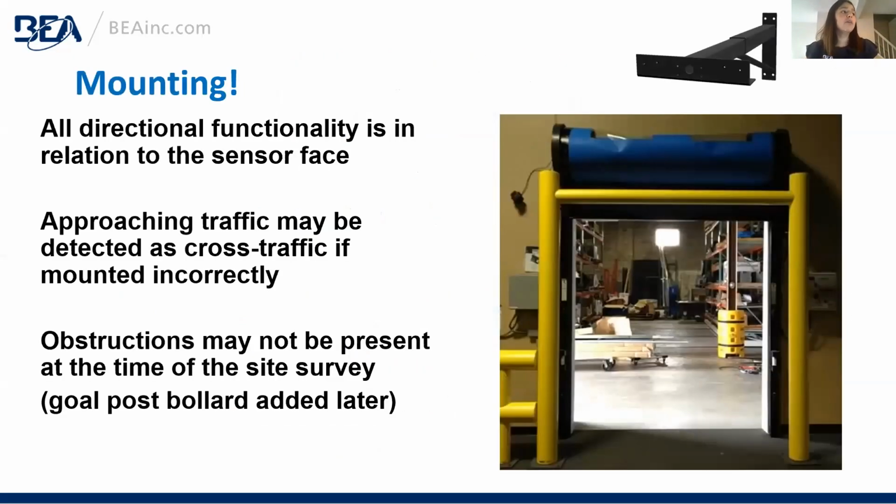And now the mounting height. We always like to say what not to do. That's a picture over there of what not to do, ever. This sensor has to be mounted in the middle of the opening, usually looking down. There are some accessories in case you have posts or something like that where you can use a bracket, but please don't do it on the corner. If you cannot mount it in the middle of the opening, please check the WIDESCAN, because that's going to give you the flexibility that you need. So that is just something to consider.